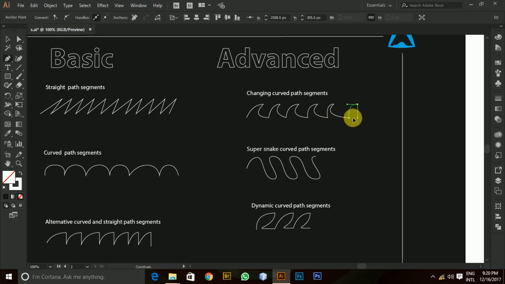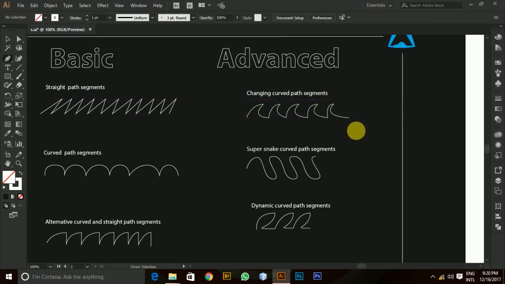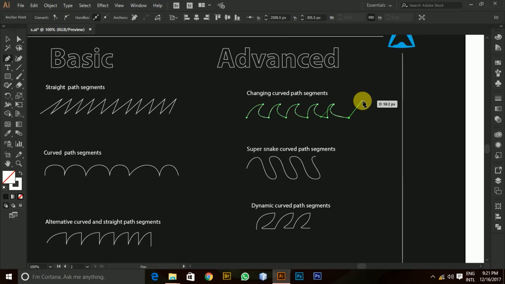If you're thinking it has weird shapes, it doesn't match like here. So what we're going to do is click here using the pen tool and make a lot more space to make it clear and cut.